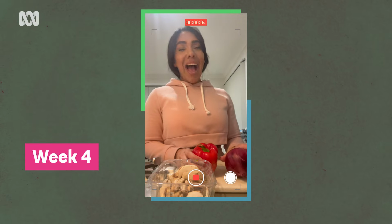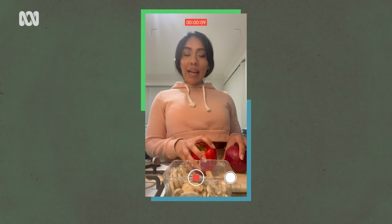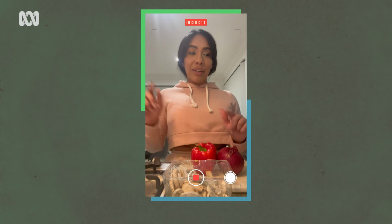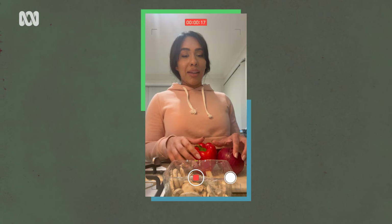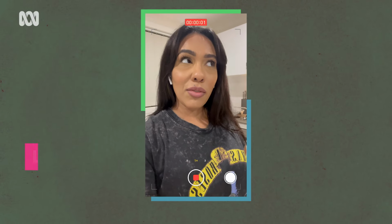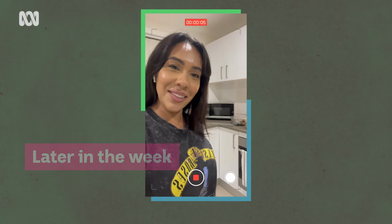Welcome to Tahnee's Cooking School of Greatness. I'm just kidding, I am not that great, but what I am becoming really good at is using up all of my bits and pieces in my fridge and my pantry from my grocery shop. And this is where I usually need to get the most creative, because at the end of each week, that's what I usually find. I'll have leftovers. Meal prepping is a great idea until you actually have to meal prep. So that's what I'm doing right now.